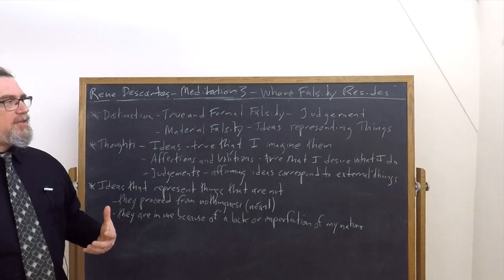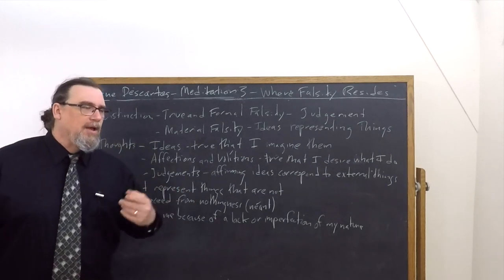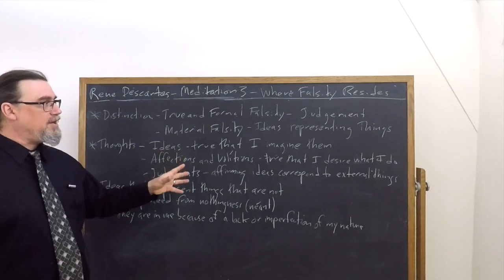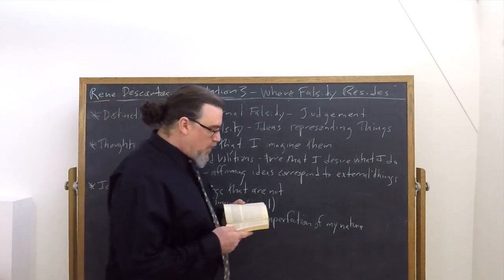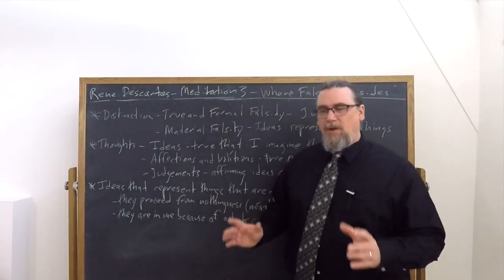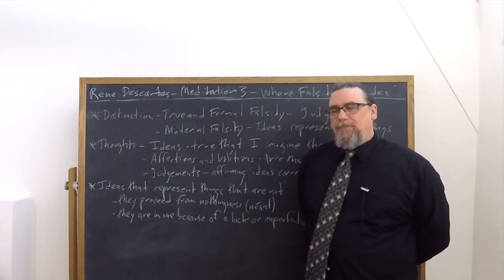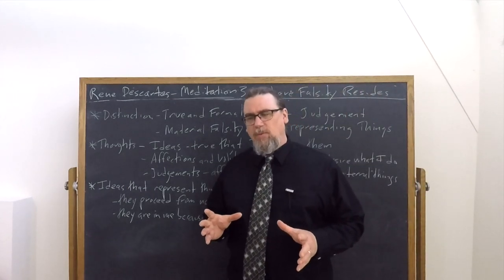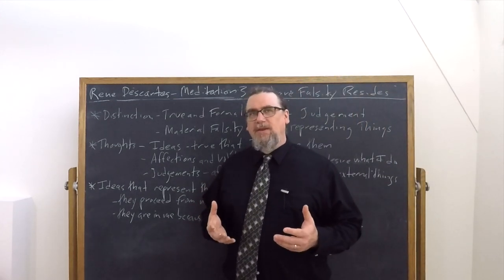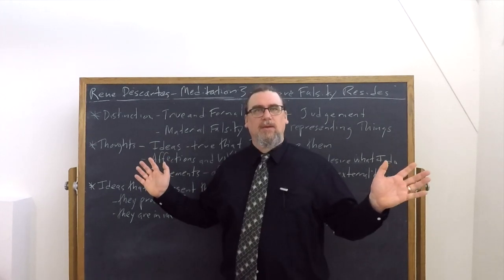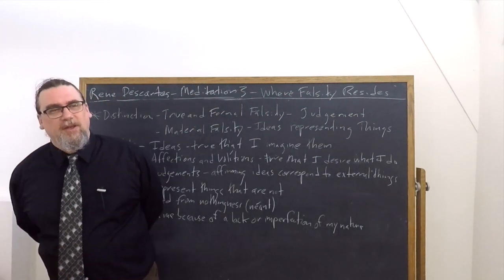And what's going on metaphysically when there's falsity in our judgment, in our grasp on things, or even the material falsity about the ideas not actually connecting up with the things that are? So he talks about ideas that represent things that are not. And here we might think about this in several different ways. Descartes is running through this rather summarily, but we should distinguish several different ways in which we might have ideas of things that are not, right? One would be that we have an idea of something that simply is not the case at all, doesn't exist, period. So, again, the unicorn, or the square circle, absurdities, things along those lines.